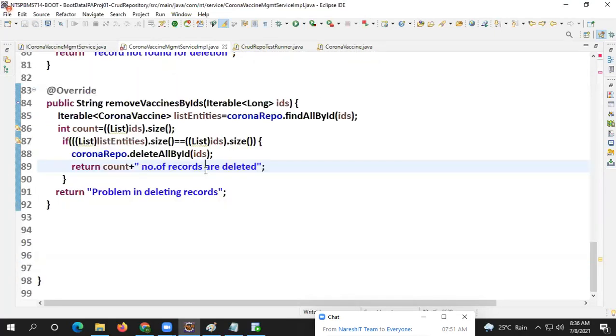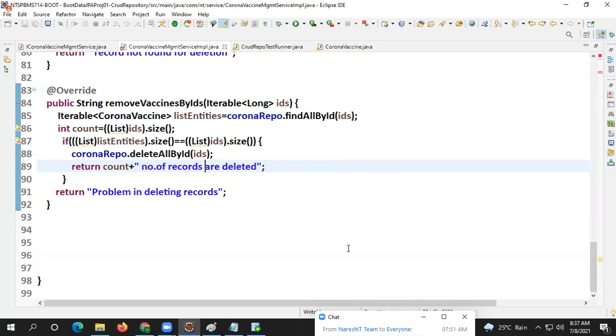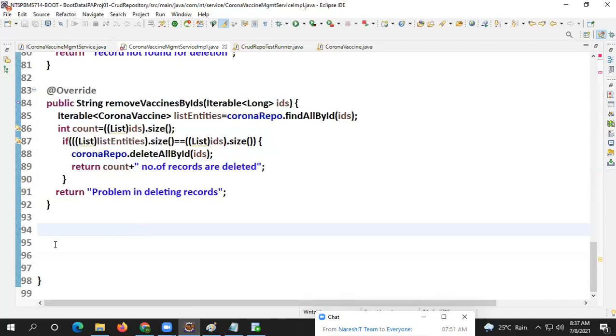I can demonstrate this one in a simple manner, but the challenge I am taking is, though return type is void, I want to have a confirmation message. Without a confirmation message, if you delete, it's useless, right? I hope you are understanding what I'm trying to demonstrate in depth.